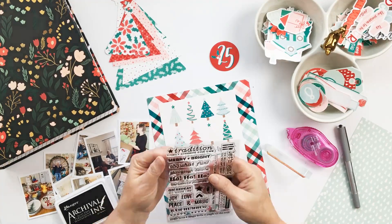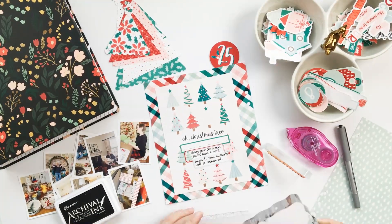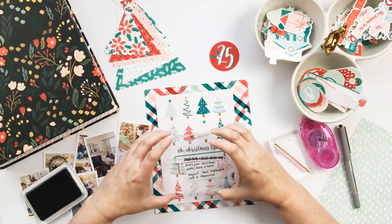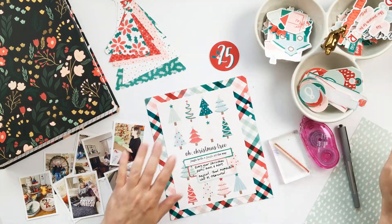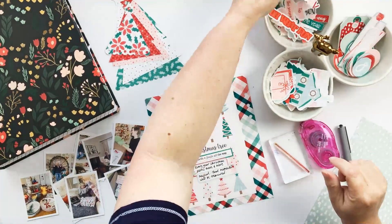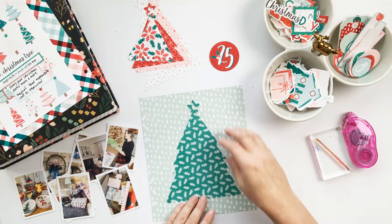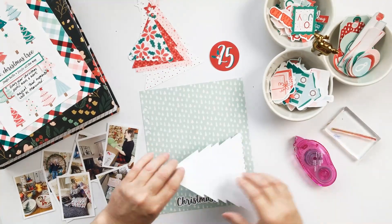On the left-hand side I pulled together the printed pages, and on the right-hand side I've printed a variety of photos from that day — each about two and a half by three and a half inches. I also printed the individual Christmas trees that flip or slide out, using the different pattern papers from the collection, and sized them down just a little bit in Silhouette Studio so they would fit better on the page.